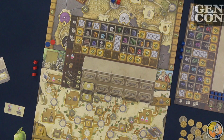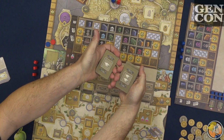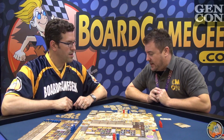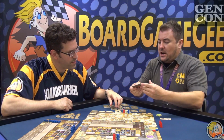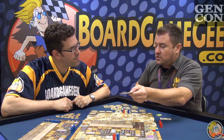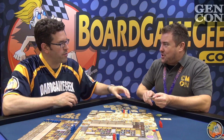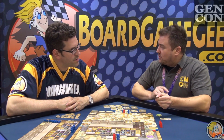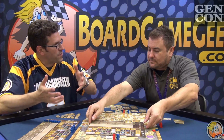Well, we can solve that problem because there are these decks here of different cards that work functionally in the same way, but they're more powerful than the cards that we have in our starting hand. So we'll be able to add some of these to our hand. Yes, exactly. That's one of the actions we can do. If you look, you've got the graduation cap symbol, and so you're able to do this. If I play 1 graduation cap, I can take from the first row, which are better than my starting hand. Oh, I see. But if you play the power of 2, then you can pick up a better one. Exactly, as you go along. So the stronger we invest in this type of symbol, the better the cards we're going to be able to get. But it means you're sacrificing some other area, though, right?